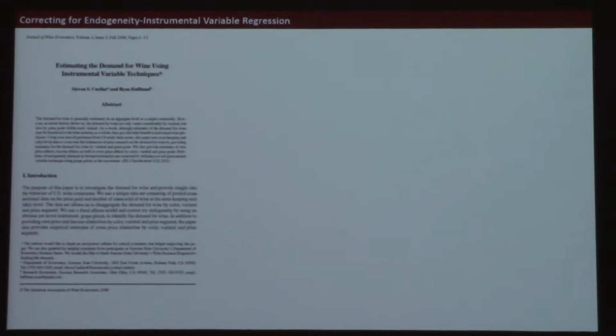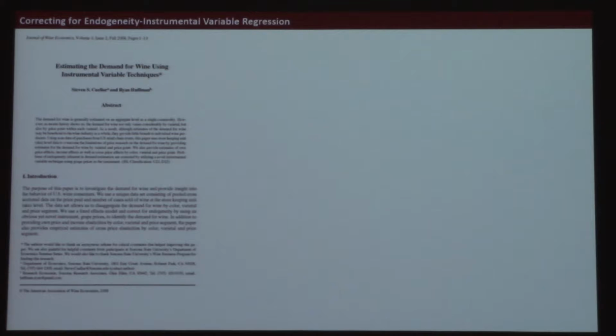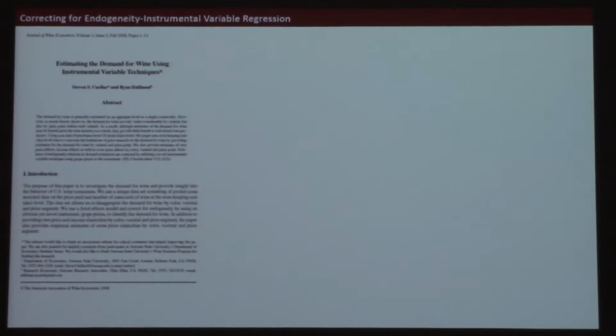So all the estimates of the demand for wine are going to suffer from this endogeneity problem. Nobody was ever comfortable with this until 2008. It all changed. The world changed as we know it. A lot of smart people took a look at this, so I took a look, and kind of the solution was kind of obvious.